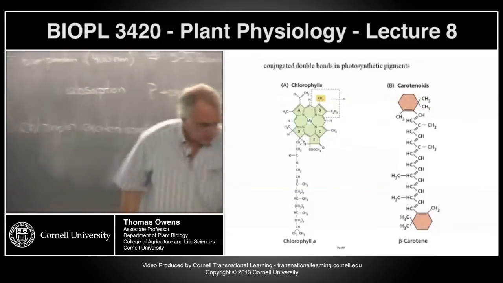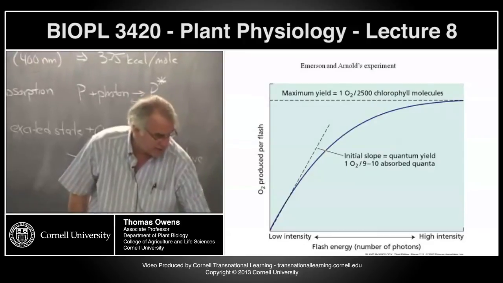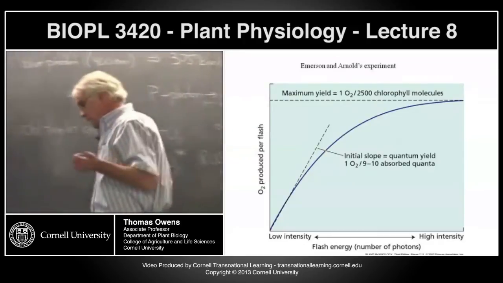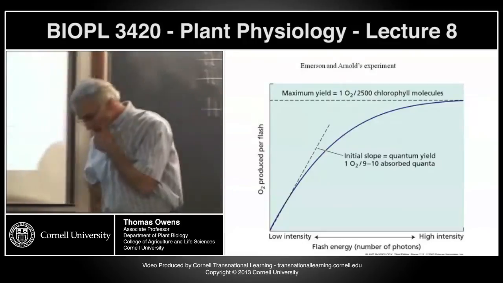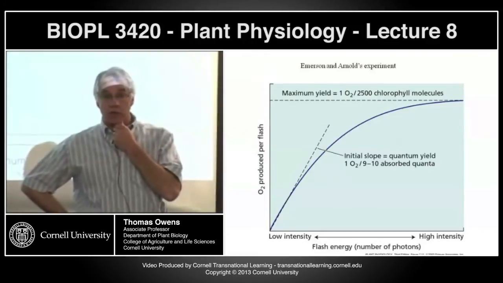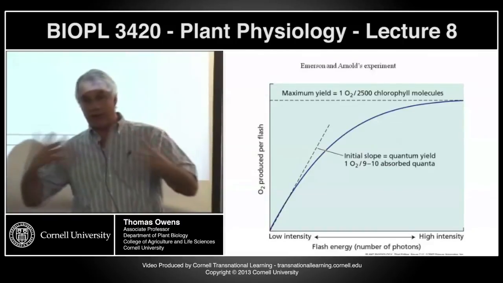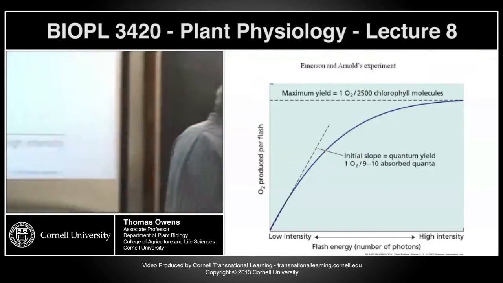Okay, so what I want to do is switch gears, and this will probably be the last thing we do today, is to talk about 2 key experiments that were done back in the 1930s, so a while ago, that gave us a tremendous amount of information about how chlorophyll functions in photosynthesis and what the reactions are that are going on there.